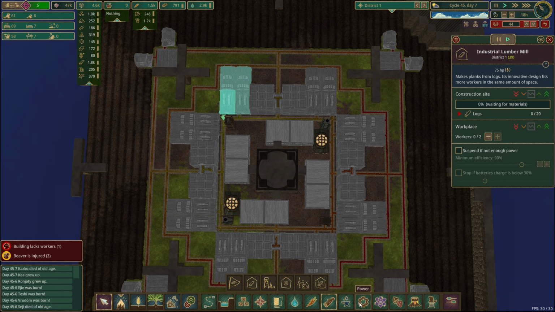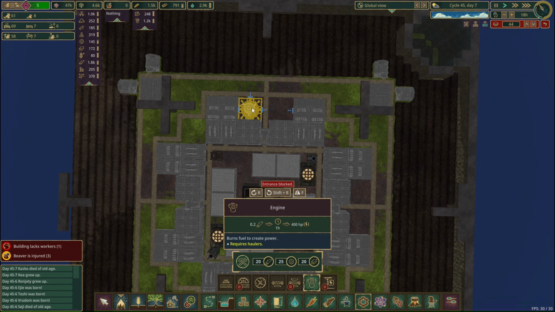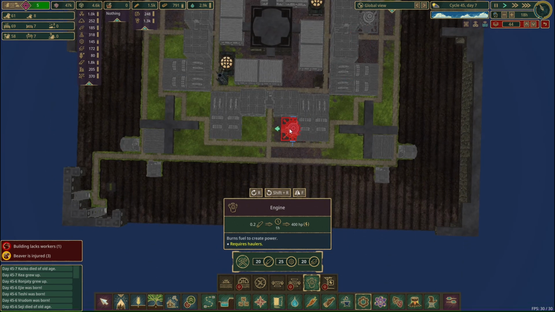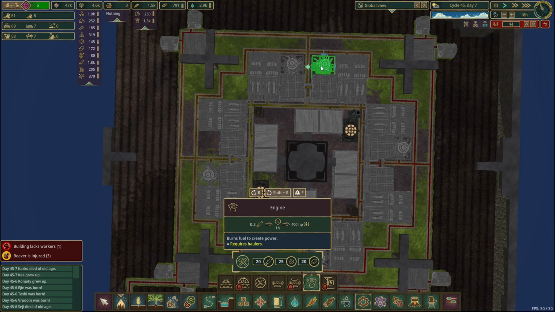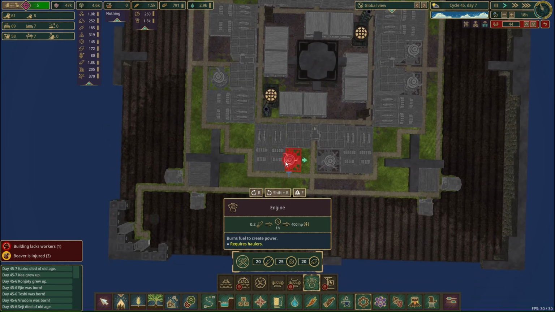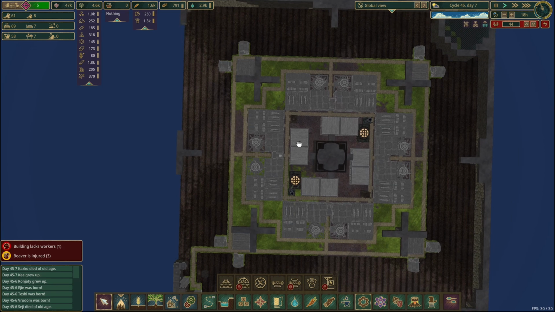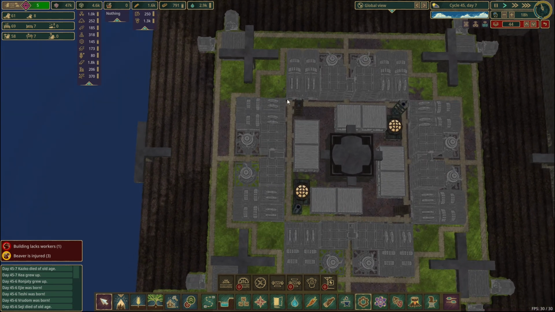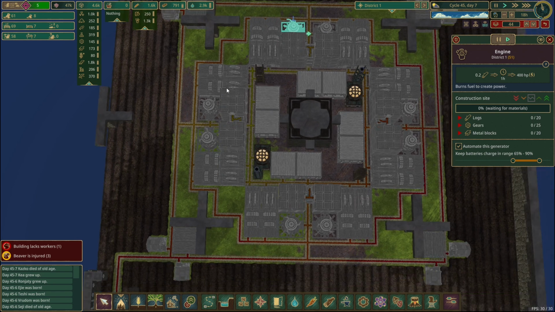Which means that's one engine, because the engines produce 400. Beautiful. So what I can do is put an engine there, and there, there, there, and there you go, and that will power all of those independently, which is fantastic. And then I could connect them up on the corners to try and save. So what's that, 10 horsepower we're saving? Not really worth it, but yeah.